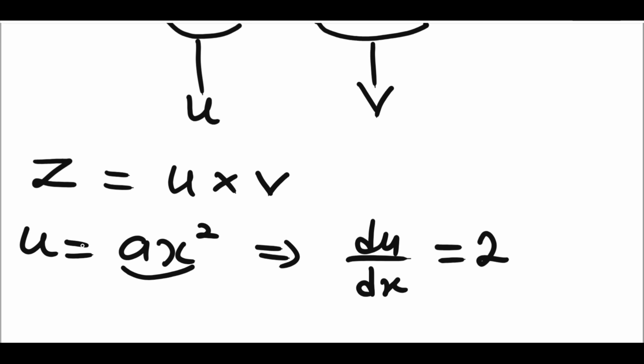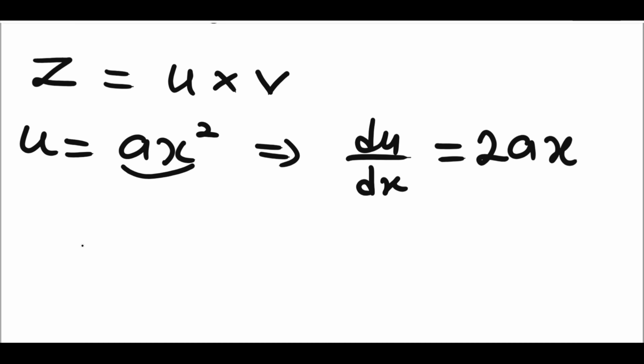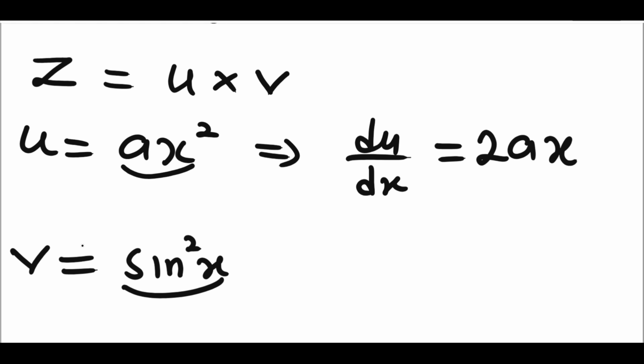So we are going to get 2. Then a is a constant, so we still maintain the a. We reduce the power here by 1, and that will give us ax exponent 1. And this becomes the derivative of function u. Now let's take the other one, which is v. Our v is sine x squared. Now we can rewrite sine x squared as sine x in bracket, then raised to the power 2.